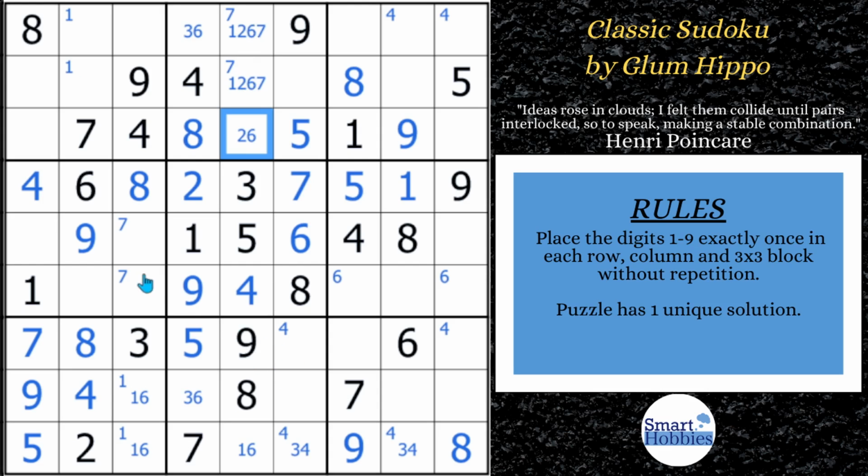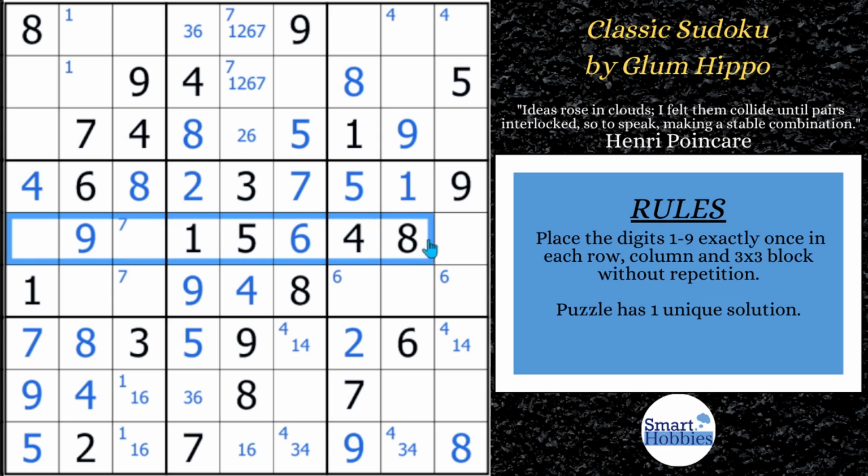I'm going to finish up some of these rows and columns that only have 2 or 3 cells remaining. Looks like we need a 1 2 4 here. We got a 1, a 4, so that's going to be a 2. It creates a 1 4 naked pair. Okay, get another naked pair in there. Getting excited because we're getting closer to those BVCs.